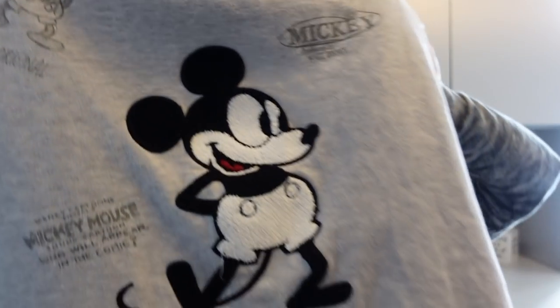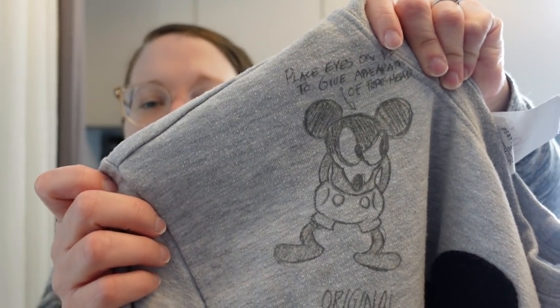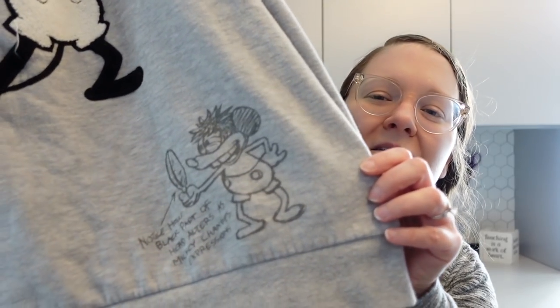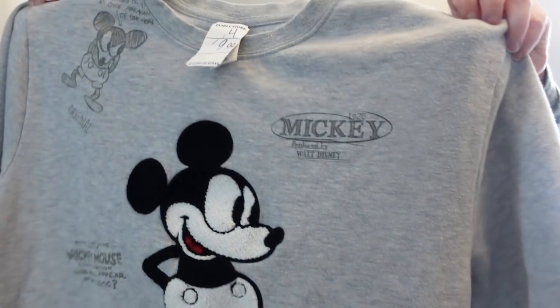The last piece of clothing is this sweatshirt from Disney Parks - it was either $5 or $0.99. Look at how cool this is - it's like the older version of Mickey Mouse and it has a lot of sketches on it. It's sort of like maybe Walt Disney's original ideas for Mickey Mouse, and it has notes about what to do with the character - like when he's angry, draw him like this; when he's happy, draw him like this. I just think it's a really fun piece. The big Mickey on it is in a fuzzy material, which I think is really cool. Maybe if we go to Disney in a colder weather season I could wear this.